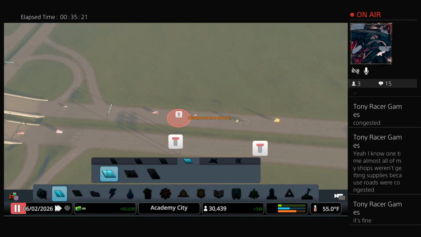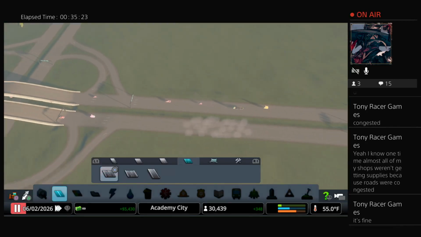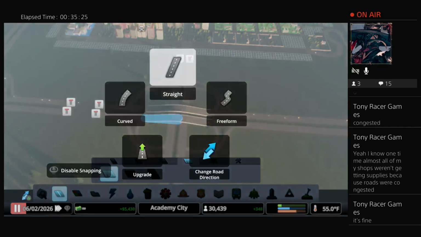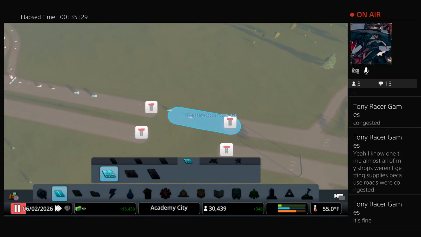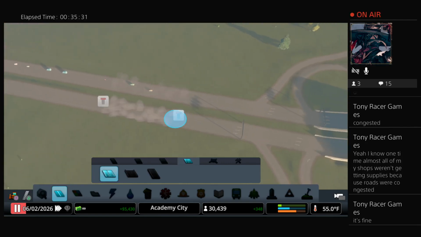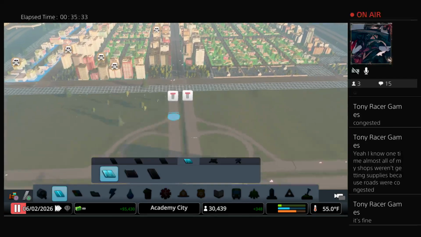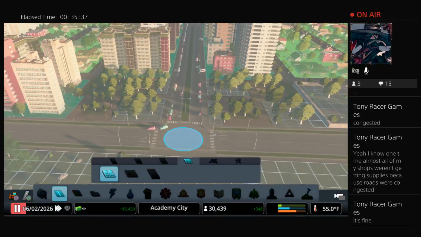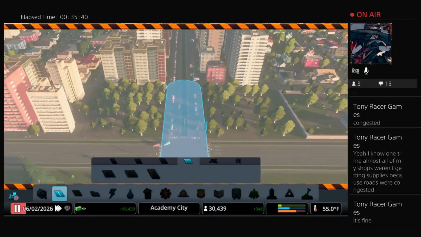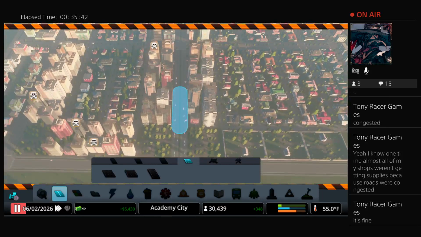We need to finish these connections, turn this one back. And now this, we don't want to create a nasty intersection here. So what we're gonna have to do is rework this really quick.